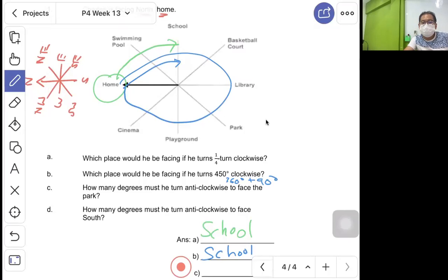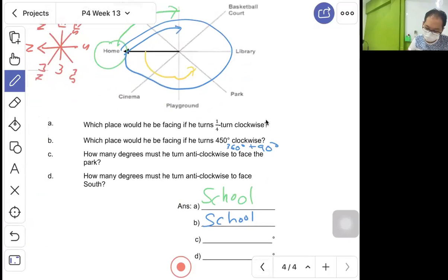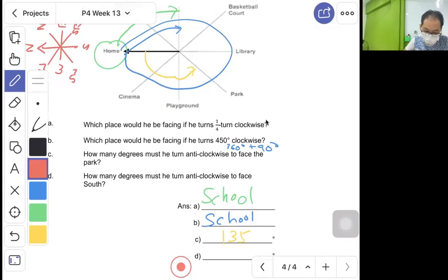So how many degrees must it turn anticlockwise to face the park? So anticlockwise, the other direction, 45, 90, 135. And how many degrees must it turn anticlockwise to face south? That is simply turn 180 degrees.